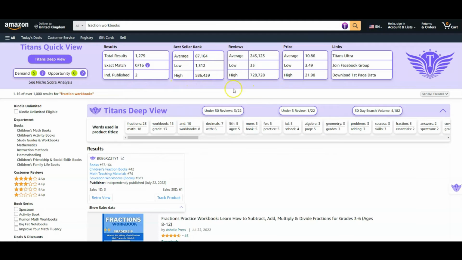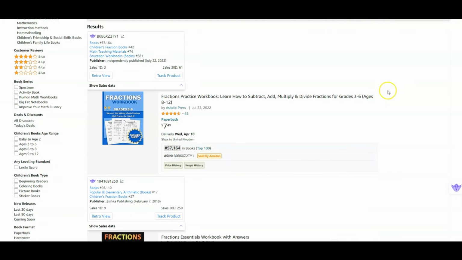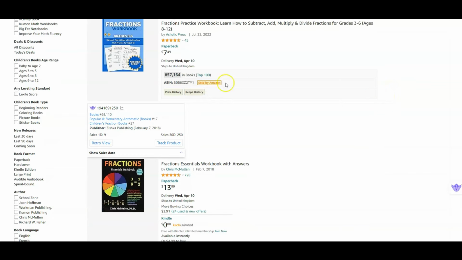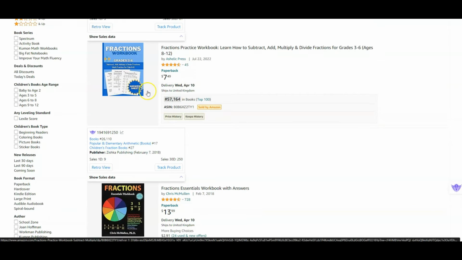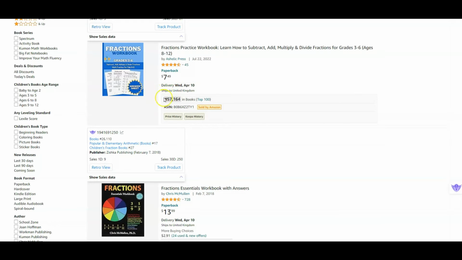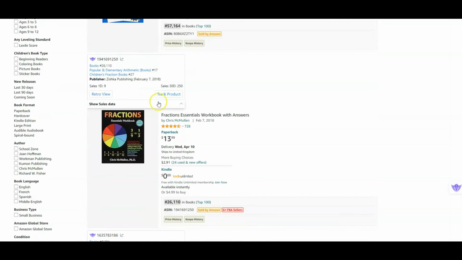information. But if you didn't have all this, you could still see just by looking at the books that have come up, and check out their BSR. So this one is 164,000. BSR is the best seller rank, so the lower this number, the better. And for me, I always say anything under 50,000 shows that this is a good niche to get into. So this is just above it.